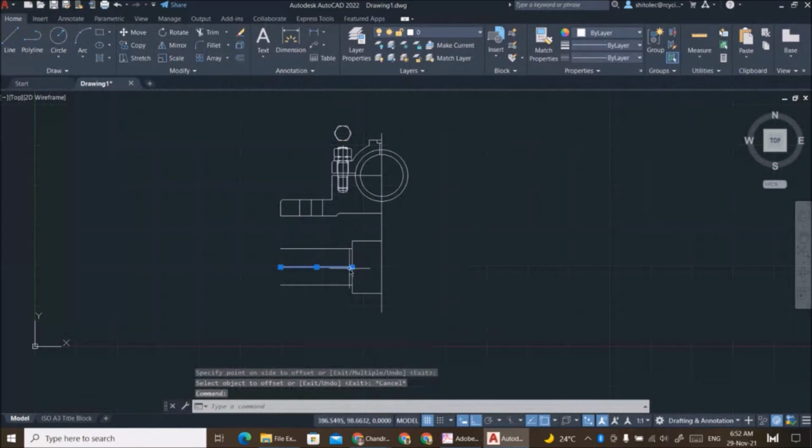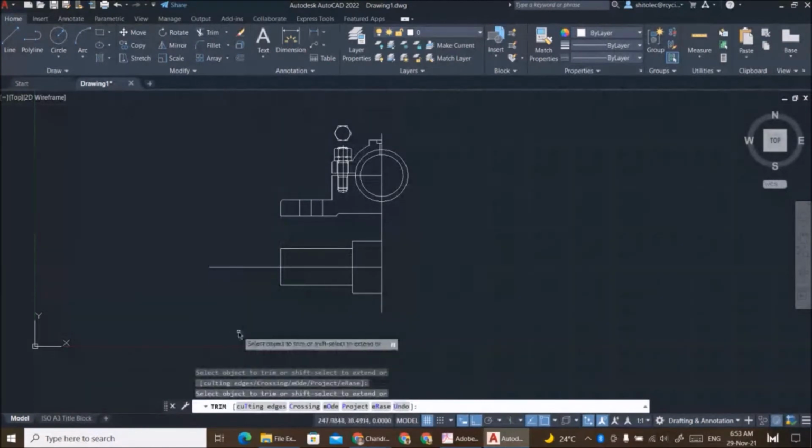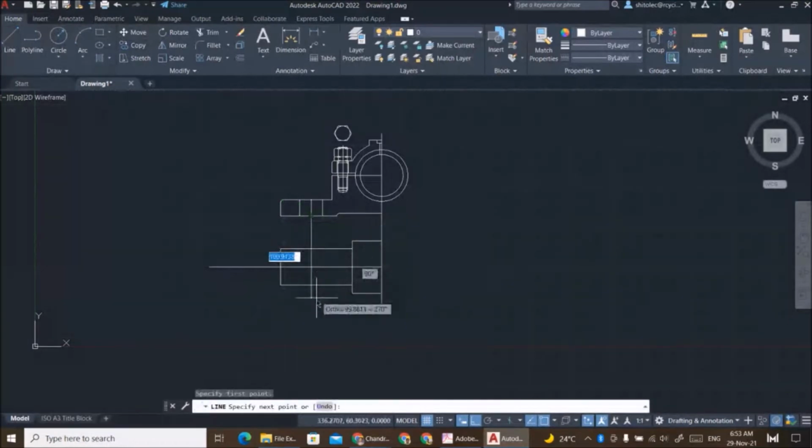So this is a center line of any length. Length is not important. And see, from here I did this and trim this. If it is here, you can trim it. Now from here I will draw one center line, enter, and draw the circle of radius 7.